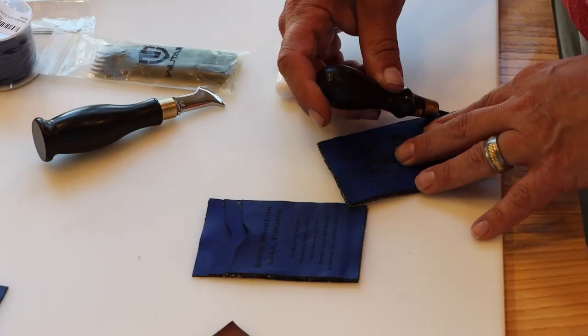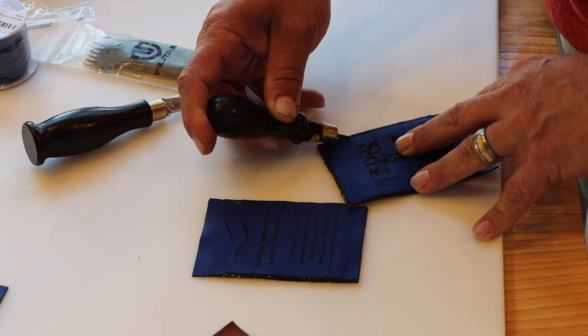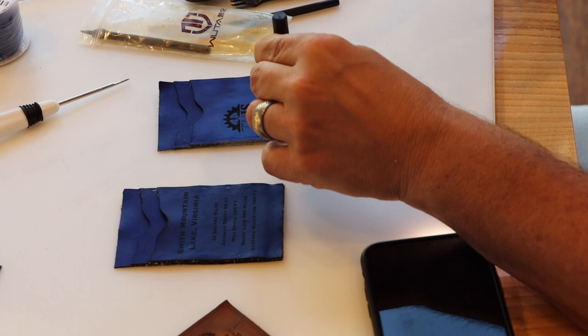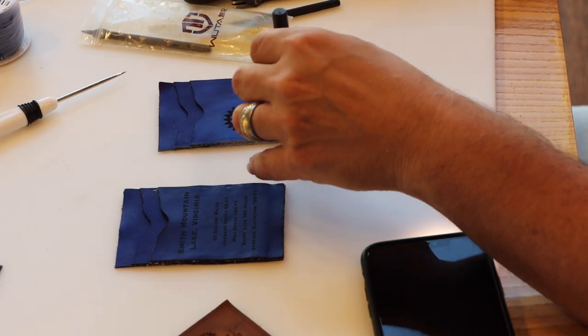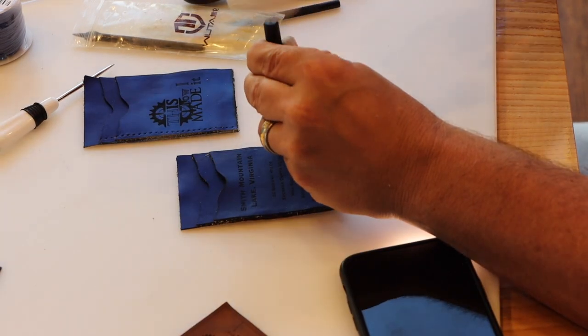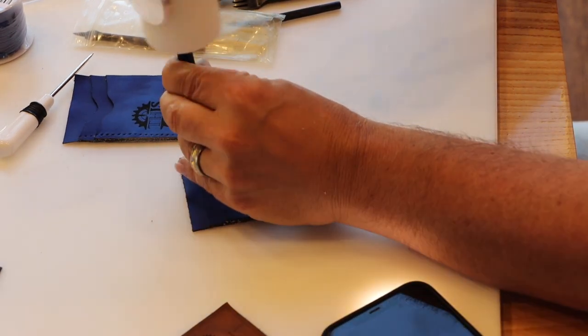Now onto my favorite part, trying not to screw everything up with poor stitching. I need to stitch the inside edges of the pockets first before attaching them to the wallet. And I took my time and made sure that not only was I following the line, but that I was punching straight down so my inside and outside holes would appear straight.